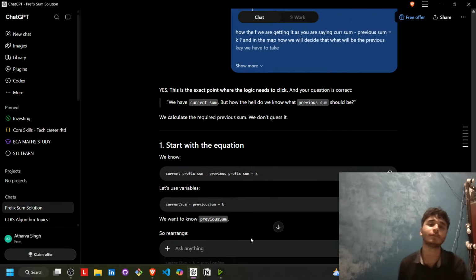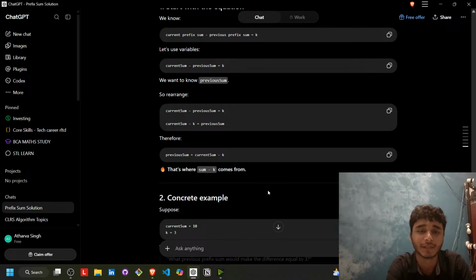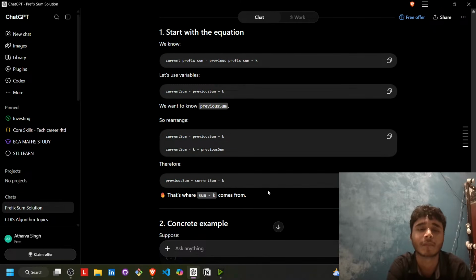We have the current sum, but how do we know what the previous sum should be? Let's use variables. Current sum minus previous sum is equal to k. We want to know the previous sum, right?